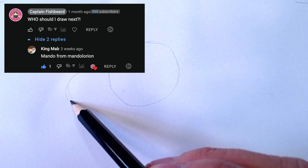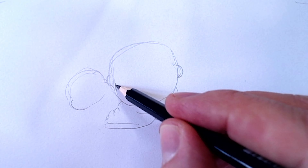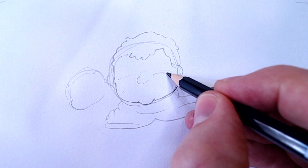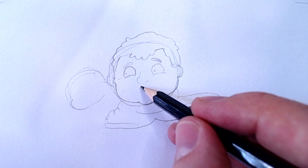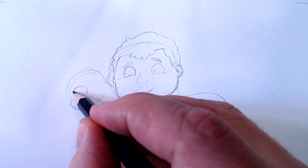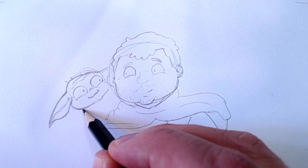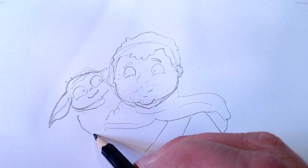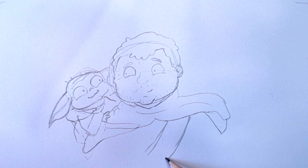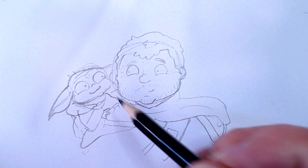Hello! It's another request — I got this comment on a previous video, so absolutely, here it is. Here's Mando and a little friend also. I've chosen to do Mando without his helmet — I don't know what his other name is, his real sort of name. Let me know in the comments if you do know. And I've drawn a little Baby Yoda with him; they're just being chums and having some fun together. I thought that was a touching image, so that's what I chose to draw today.